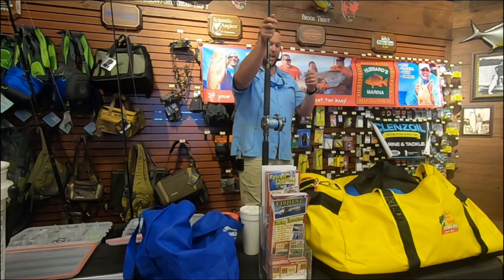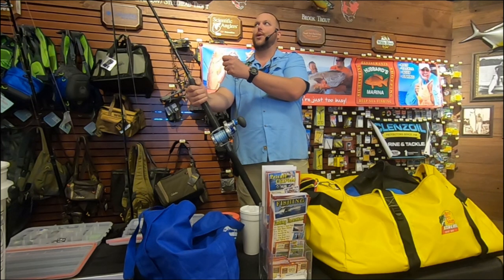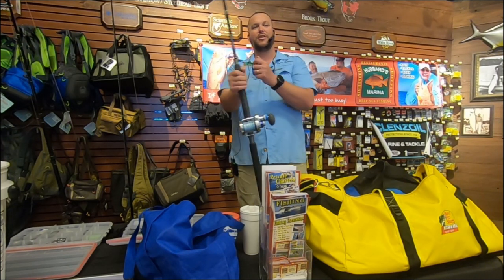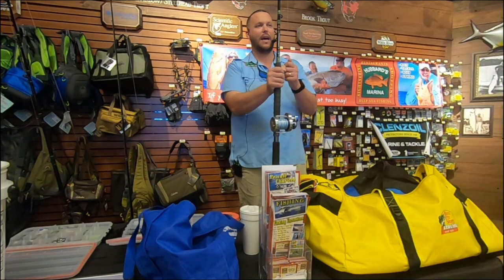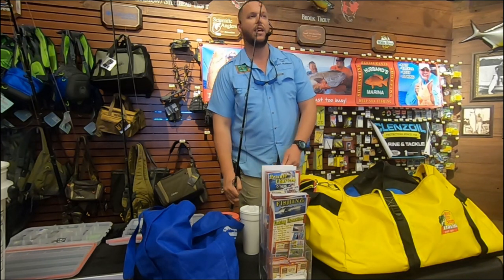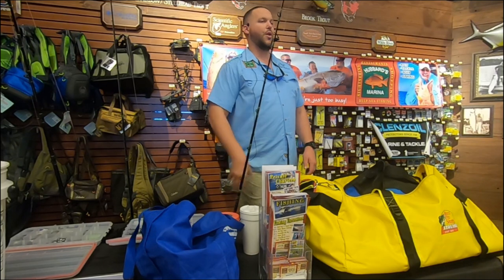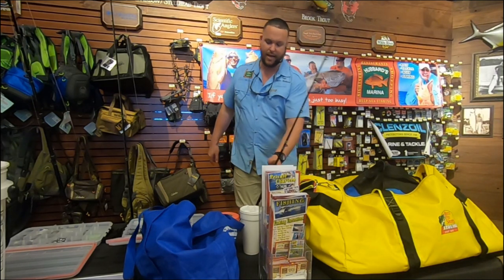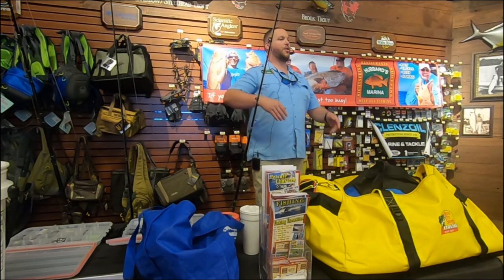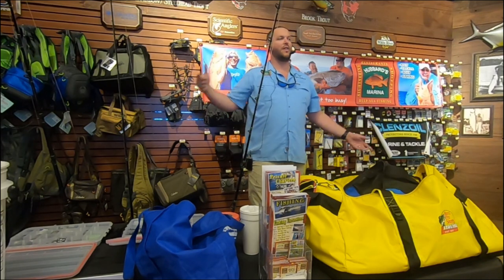So let's pretend my rod is my fishing line. If I cast out or that current's running and my line's like this, that jig isn't going to work right. You need to have your line straight up and down, or as straight up and down as possible, to get the right motion on that jig to make it look more realistic and to get that fish to chew better. So the idea is you have a bunch of different sizes and weights to your jig, because if the current's running more, that jig's getting away from you, you've got to use a heavier jig.